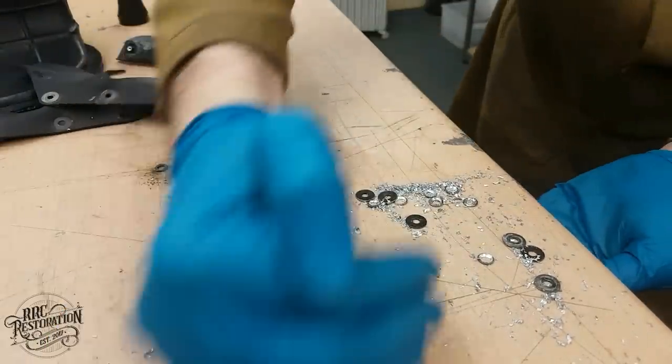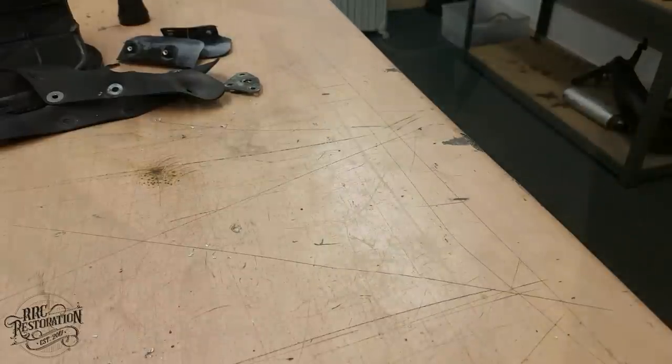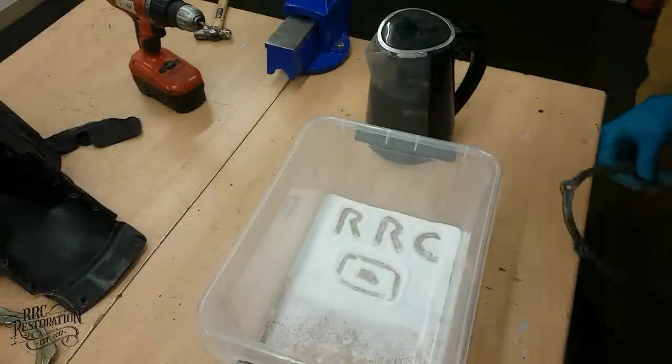After a quick tidy up, I'm going to put the parts in an acidic solution to remove the old plating, and then I can replate them with a nice fresh coating of zinc.